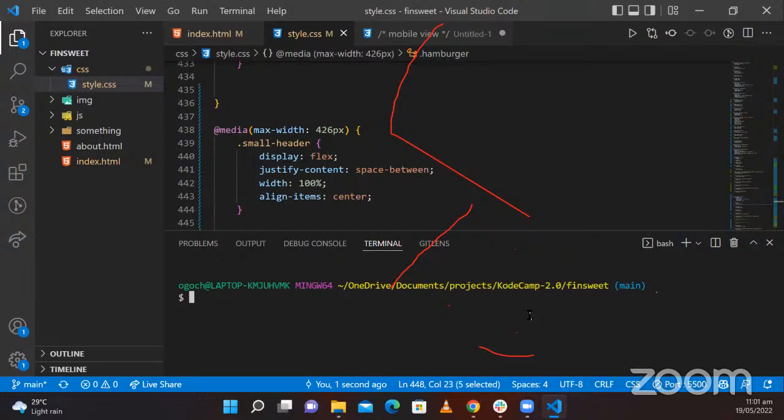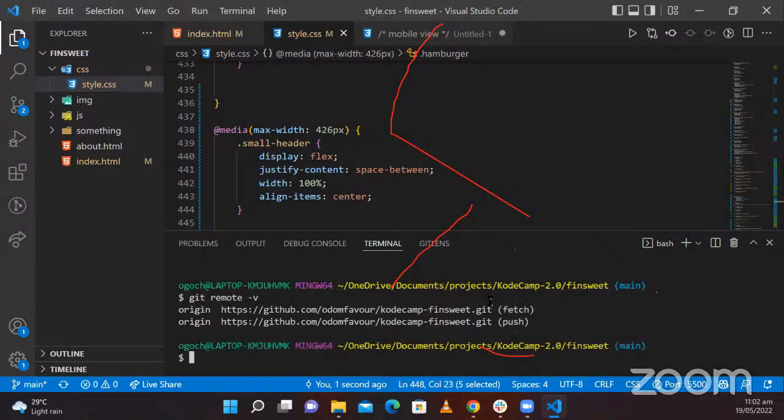So if you've connected your repository to GitHub, for you to see your remote repository, you do a git remote -v, and then you see that we're already connected to our KodeCamp theme suite.git. So that is fine. Now you see here now we have M here.